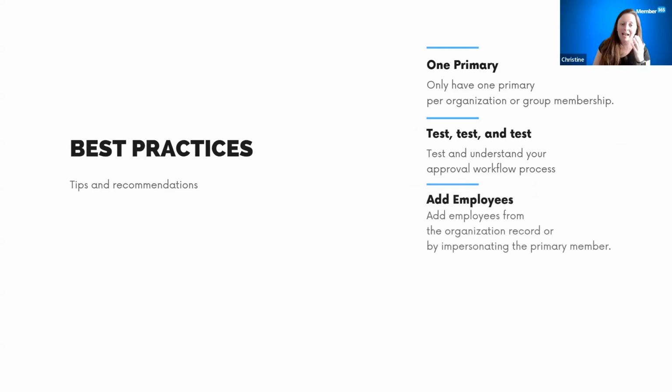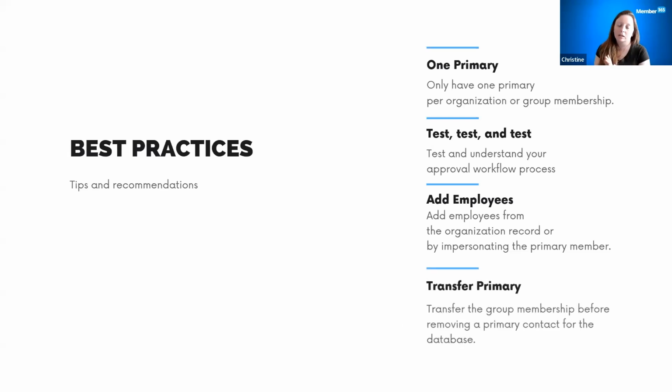Make sure that when you're adding employees, if they're brand new, go to the organization record or impersonate the primary to add them in. Otherwise, you'll have to create an account and then do a send invite. It's just a little bit longer of a process. Instead of 1 click, it's 20 clicks.